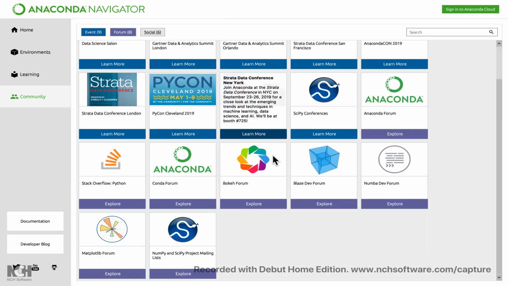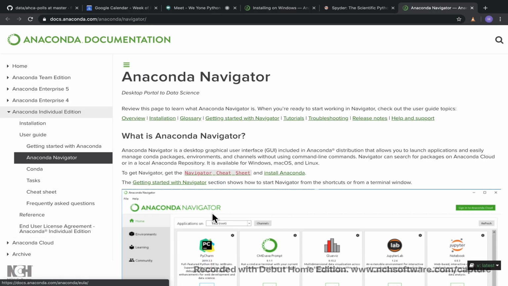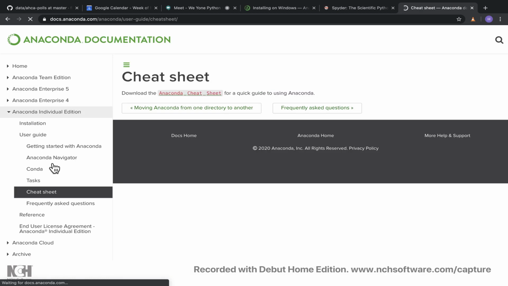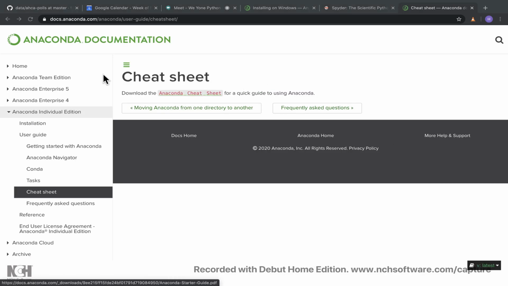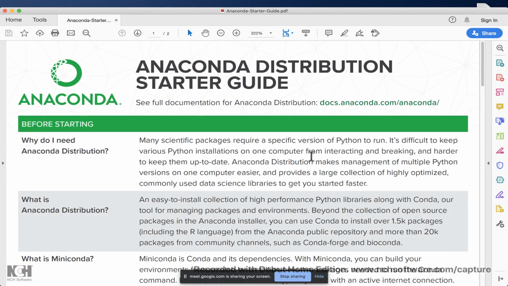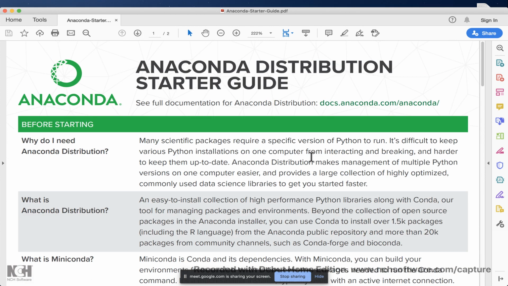And here, if you want to learn more about the Anaconda Navigator documentation, it takes you to this, and you can see cheat sheets. You can download stuff to help you learn. So you're here, and it gives you a general overview of Anaconda.